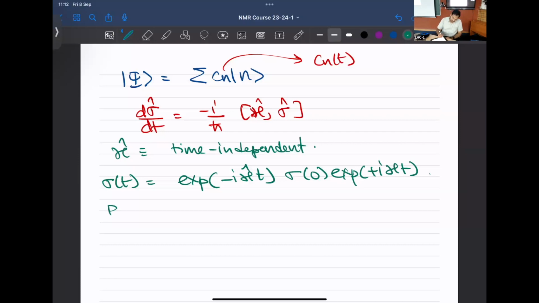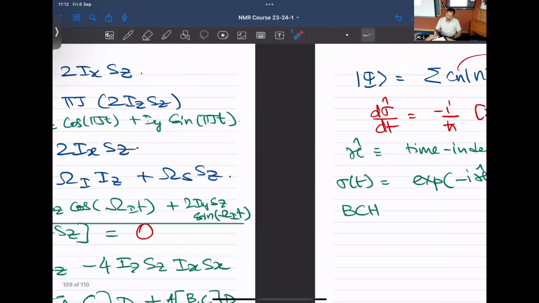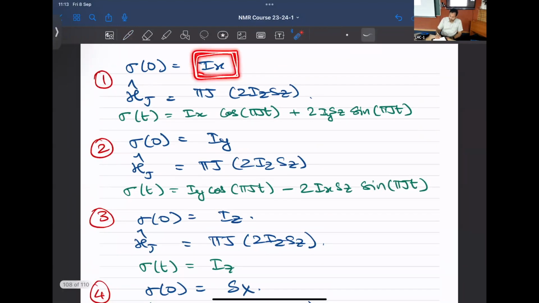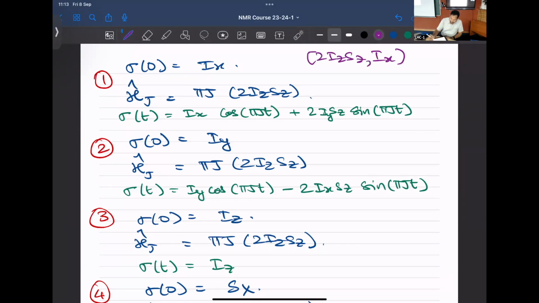And this was once again expanded with the Baker-Campbell-Hausdorff formula, which yet again involves the commutator between the Hamiltonian and the density matrix, which determines the evolution. For most of the cases, it's a very direct commutator relationship that helps you find out. For instance, you try to ask what is the commutator between Ix and 2Ix Sz. So let's ask that. So we are trying to ask what is 2Iz Sx, the Hamiltonian, the density matrix, is the primary question. And immediately what you are able to understand is I times 2Iy Sz. So that's what ends up coming here.